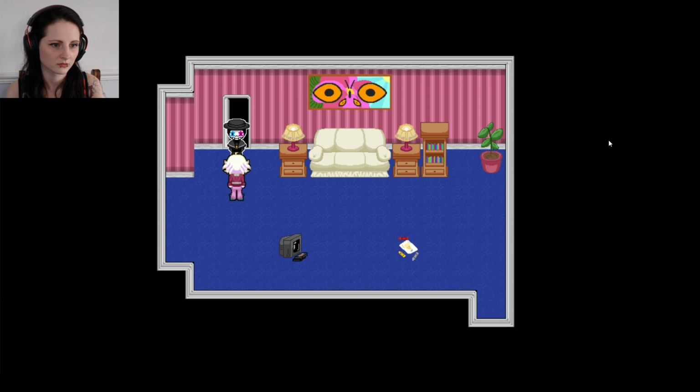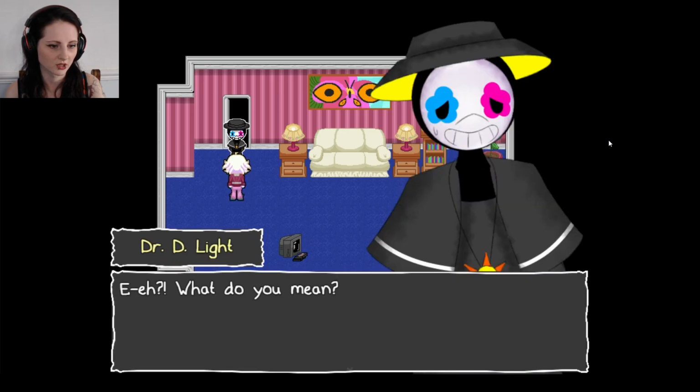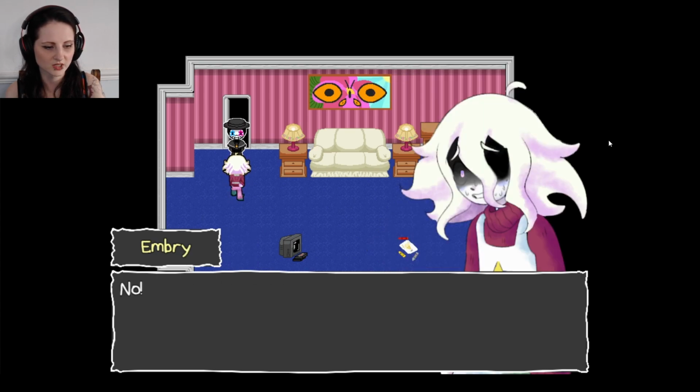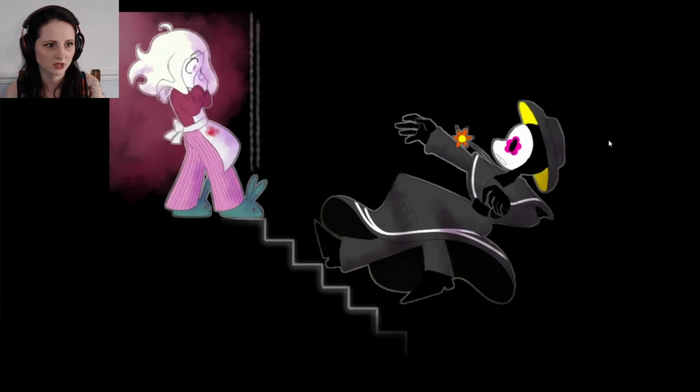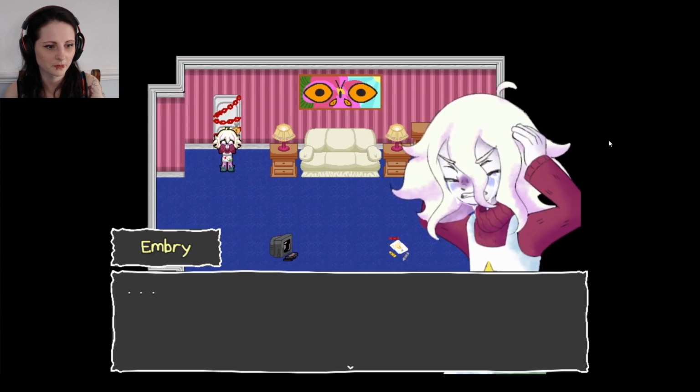What? I said we could open the door. I didn't say you could go down. What do you mean? Of course we have to go down. That's the whole point, isn't it? No. You can't. Ember, let go. No. Please, if they just push them down the stairs. And you've just shut the door and left them.